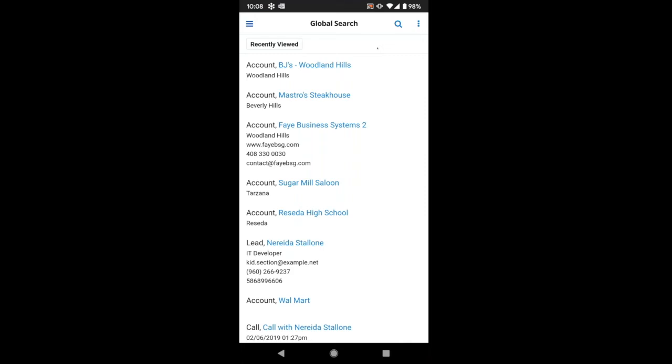So this is the mobile app here. First thing, just to give you an overview of how the mobile app works: whenever you open the app, the first thing you'll see is everything that's been recently viewed. I like this because it gives you a reminder of all the records that you've recently viewed, and if you forgot to update something, or wanted to reach out to them but forgot to, this is basically the first view that you get.